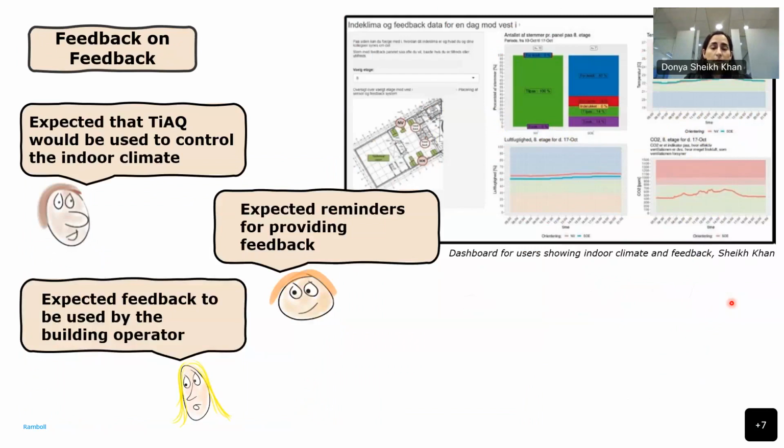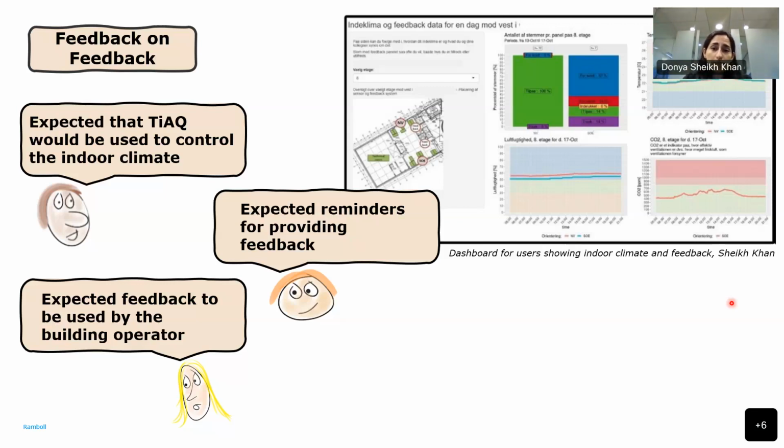Then another important consideration is that if you want feedback from the occupant, you also need to provide them some sort of feedback. This can be in many ways. It can be in the form of dashboards. In our study, the dashboard didn't provide much incentive for people to use the device. But people provided feedback such as that they expected the device was actually used to control the indoor climate. So if the device was actually connected to control the HVAC, we might have had higher votes.